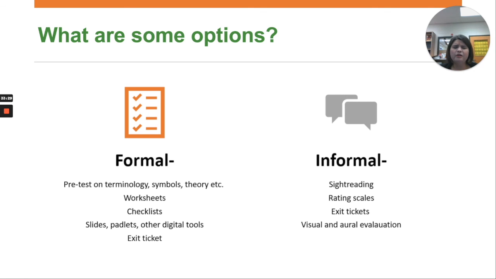Rating scales are good for diagnostic assessments that are informal, having the kids self-assess or rate themselves. Again, you can use informal exit tickets as well as formal exit tickets. And then a lot of us just use visual and oral evaluation to try to figure out diagnostically what's going on. That's our quickest tool, and that's probably the one that we do hundreds and hundreds of times a day, just hearing and seeing things and making recommendations and telling kids what to fix.